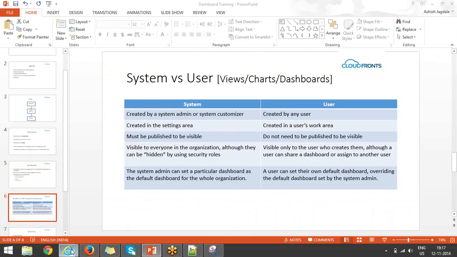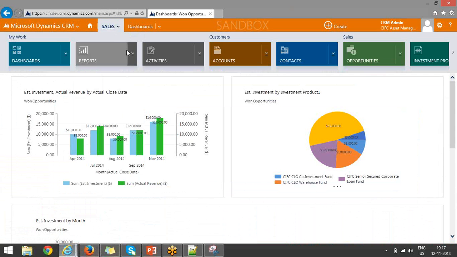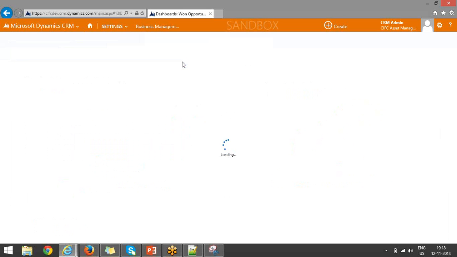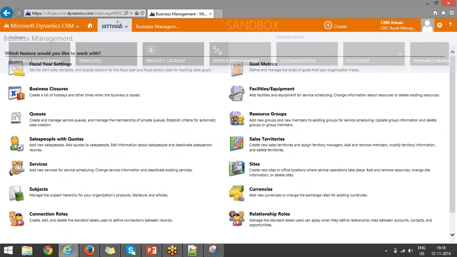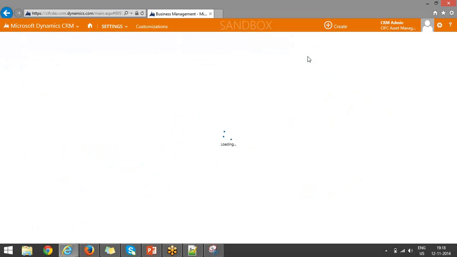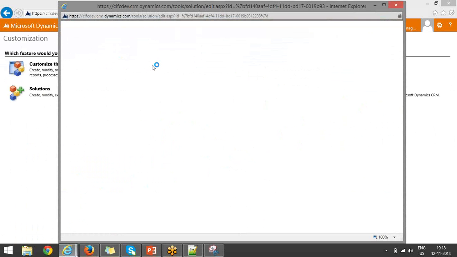If you want to create a system dashboard, system chart, or system view, just select Settings, then Customizations, then the main option over here, Customize the System. If you are the admin, you have access to all these things.